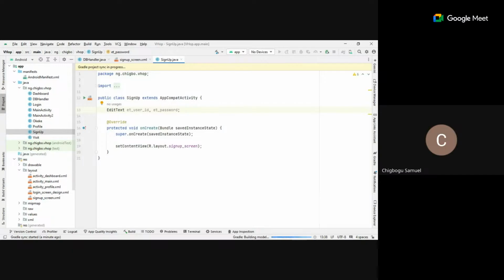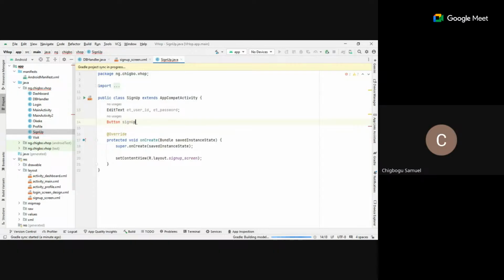Now that we have done that, we'll also do the same thing for the button.